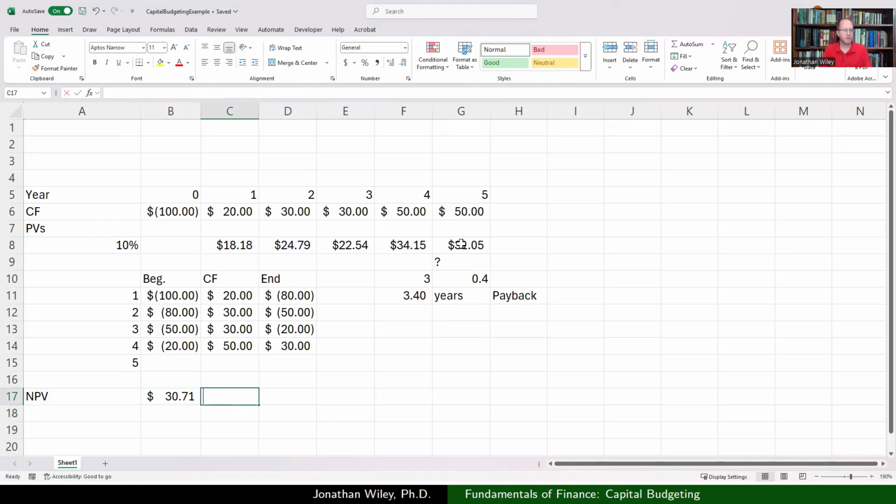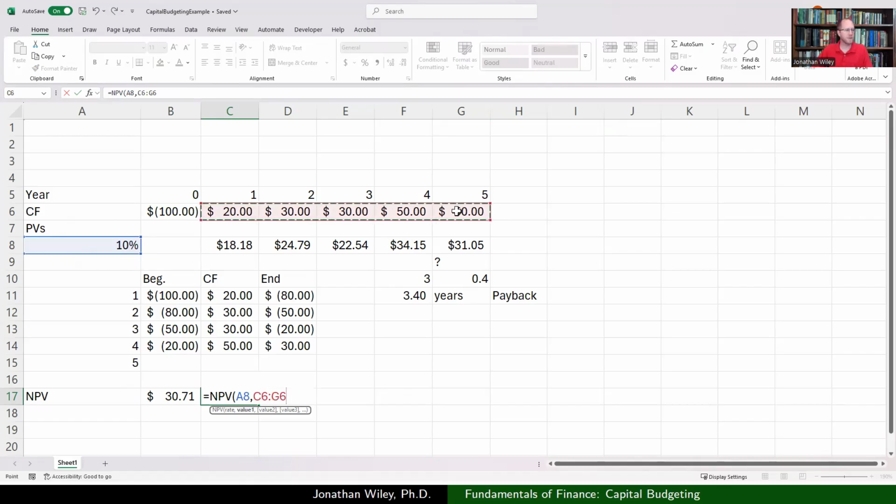So in Excel, there's a function. So we're going to do equals NPV. The first thing it asks for is the rate. So I'm going to select the rate and comma. The next thing it's asking for is value one. Now, you need to pay attention with this. Value one means the value for the first period, not the first number you've got on your timeline. So I'm going to highlight all of these cash flows starting at year one and ignoring the cash flow at time zero. I'm going to close the parentheses, plus then I put the cash flow at time zero outside the parentheses. And let's talk about that for a moment. $1 at time zero is worth $1 at time zero.